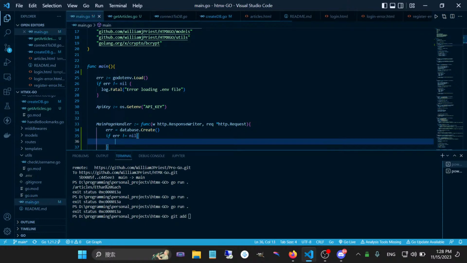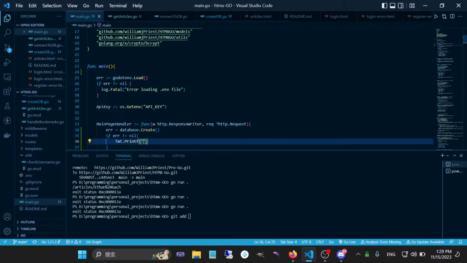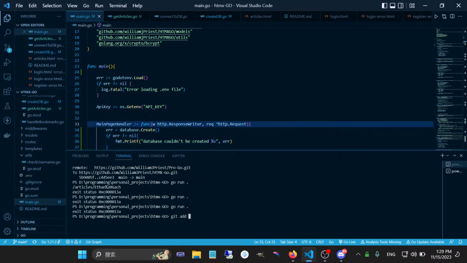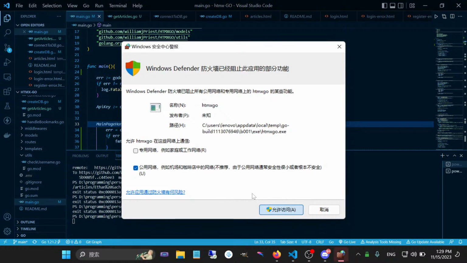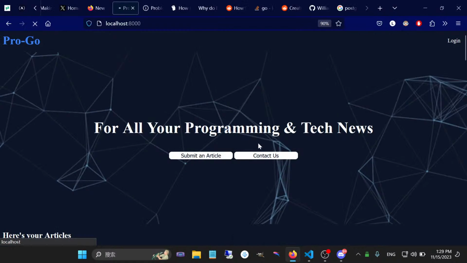I'll do a print. Yeah, printf, be created. And you'll do a percent v, I think. Do error. Yep. So if I were to do go run now, I should have created the databases, so it should just give us an error.